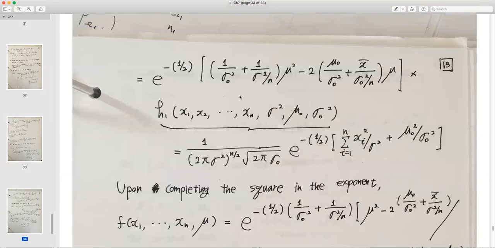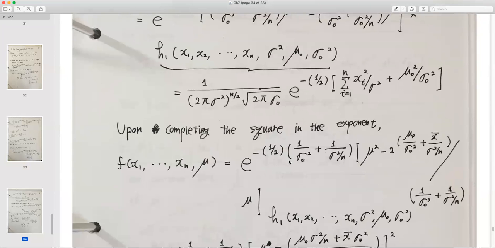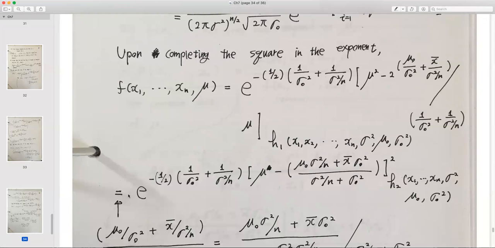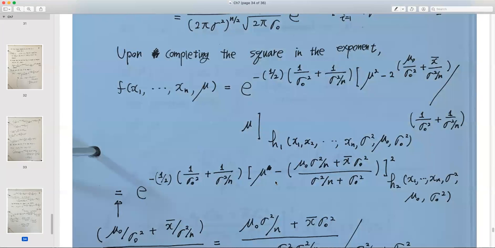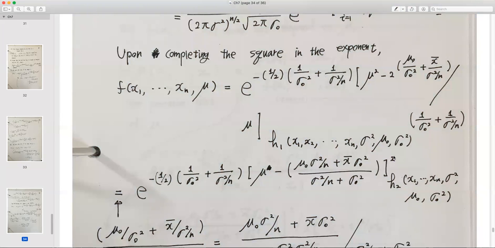Like this, right here. So we got this e to the, this one, times h1. Now this one can be expressed as e to the, this one times h1. Now see the bracket, mu square minus this one. So we want to make the algebraic expression inside the bracket a perfect square form, and we're going to get mu minus that fraction, squared. Then we get some term from h1, so the h1 function is modified, changed, so instead of h1 we got h2.